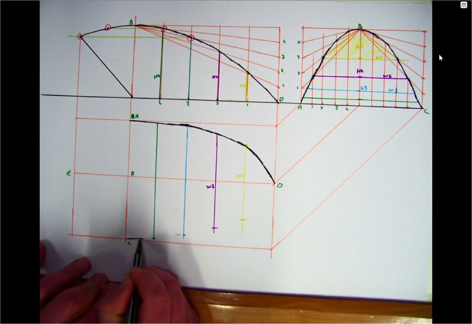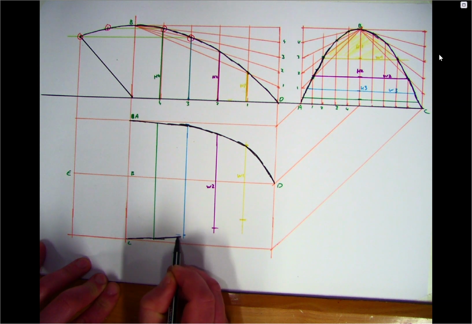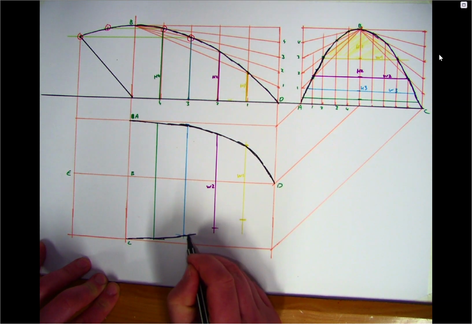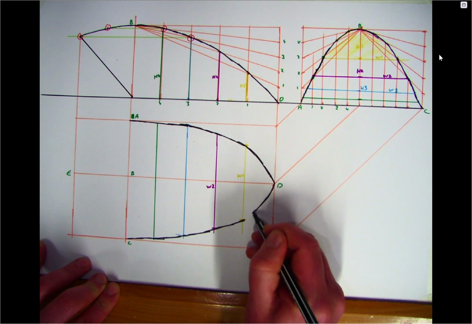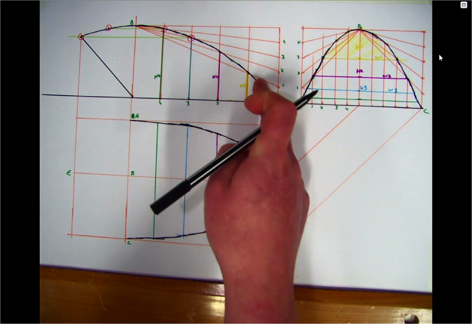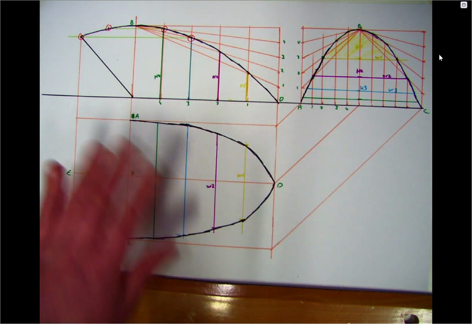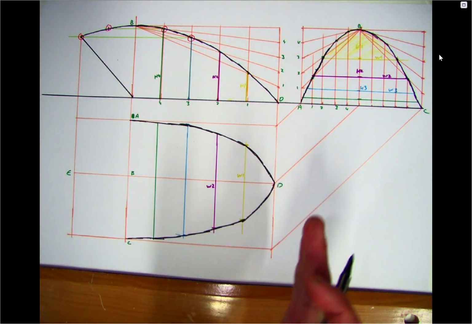Now the curve at the top is quite tight, so if I wanted to be a bit more accurate, I could take an extra little bit of a line here. But for today, we're fine. For an exam, that would be fine. But if I want to be more accurate, I can put another one here. So that's basically all the right hand side done. So now I have to do the left hand side.